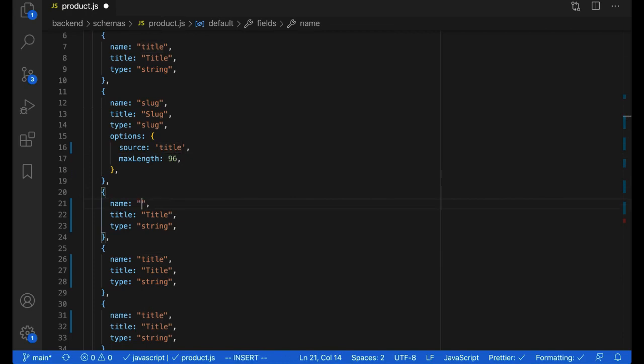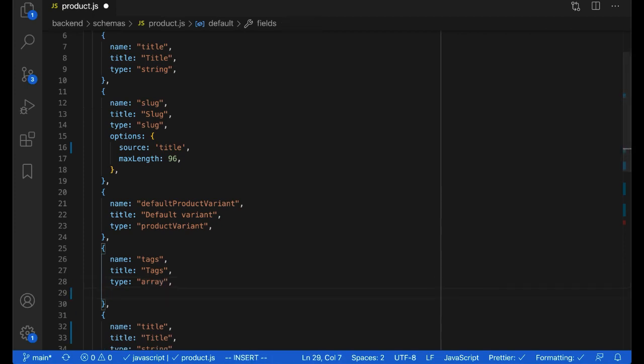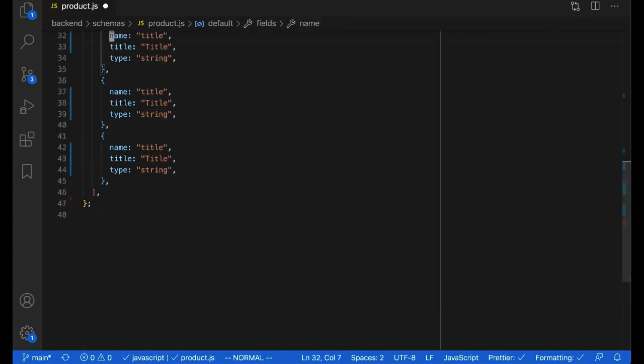You can use a source of the title and a max length of 96. And all of these things can basically have more different types, and then it will give you more areas in the UI to fill out in the form. What we're making here, that productVariant, is actually the next file, the next schema that we'll make. So it's schemas and schemas and schemas. Schema inception. But again, that gives you this really great ability to customize a lot of these things.